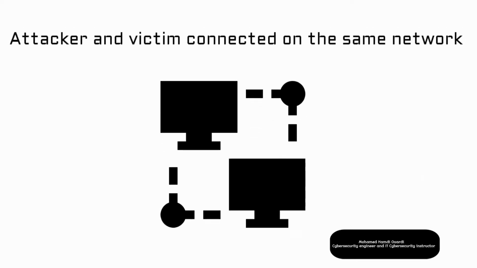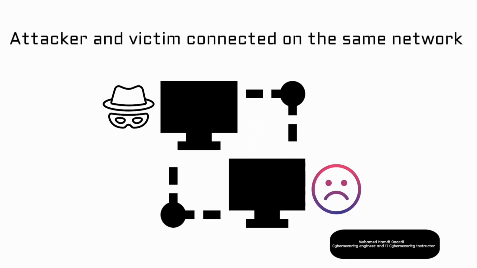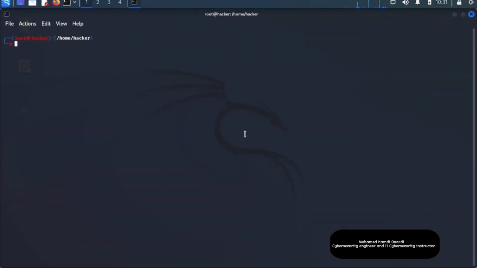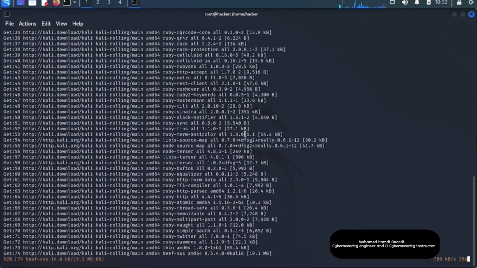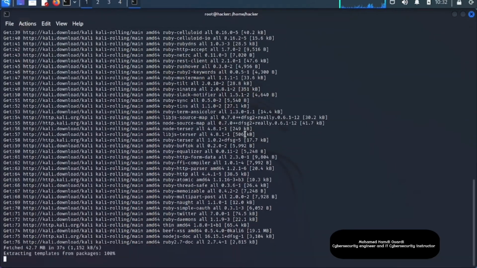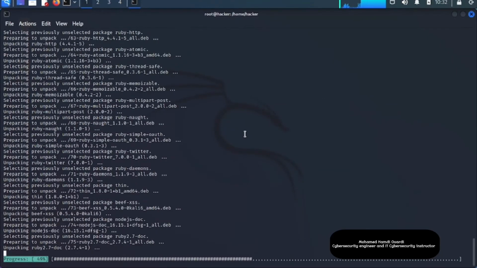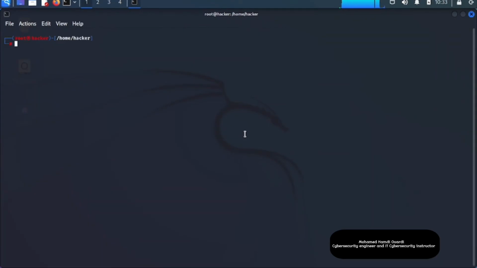Now to simulate our attack, we're gonna suppose that the attacker and the victim are connected on the same network. We're gonna start by installing the tool, and we just launch the command beef xss. It's gonna take some minutes to install, and as you can see, it's super easy to install. We're gonna launch it right now. Here it's gonna ask about the credentials.